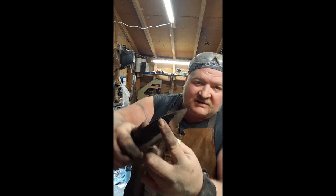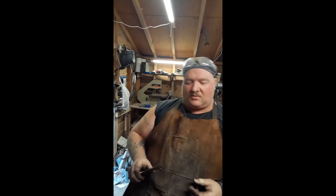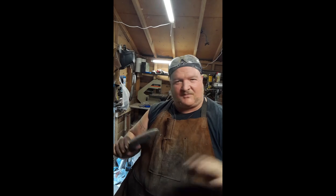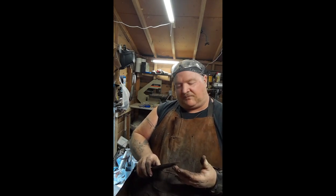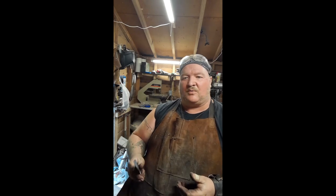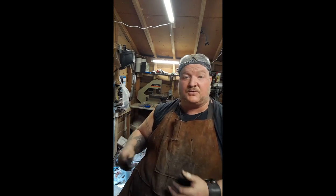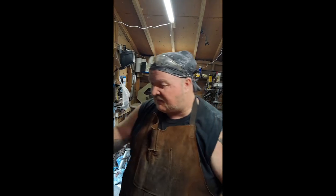We added a little bit of a flatter grind at the top, like you would expect to see in a clip point, which, of course, is more modern than this thing. That's fine. We'll mix and match. And the reason you do a little bit of a flatter grind on a clip point at the top is for close-up work. You know, you're trying to get in there and skin your deer or gut a fish or whatever. And that's going to be the size of it.